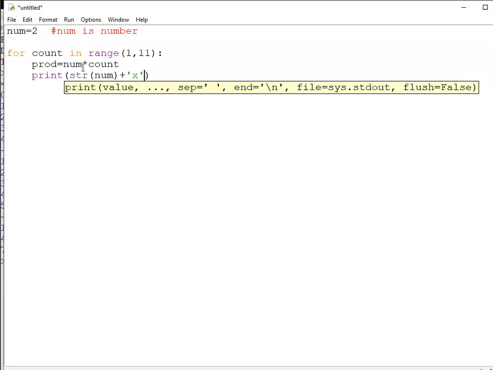So the number times the counting number, so it's going to be string again. The counting number is going to be count, because count is going to go from 1 to 10. And then I can go, okay, this is equal to, don't forget signs. And I can say string product.